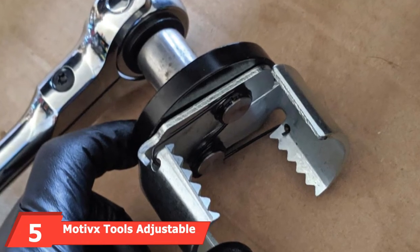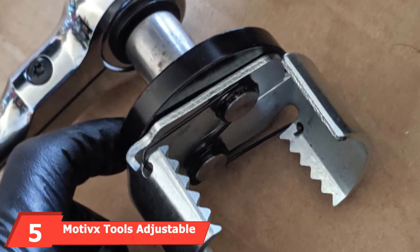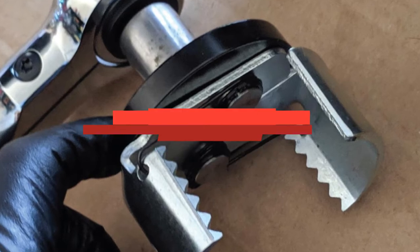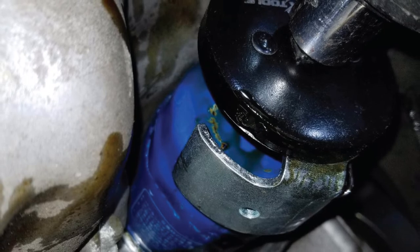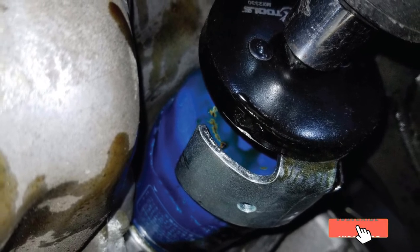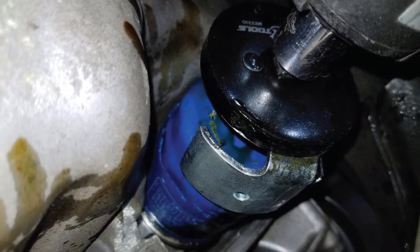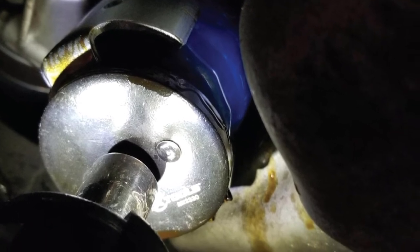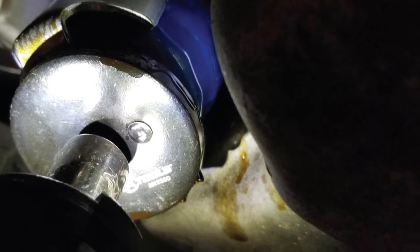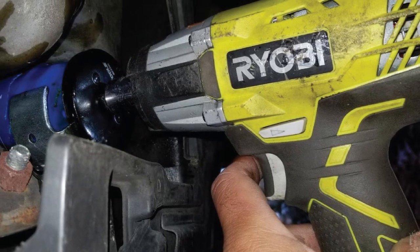The number 5 position is held by the Motivstools Adjustable Oil Filter Wrench. Motivstools offers two different adjustable oil filter wrenches: one designed for filter sizes 2.5 to 3.25, while the larger wrench works for filters with a diameter of 3.15 to 4.15 inches. Both wrenches will remove traditional spin-off style oil filters and should not be used for installing a new filter. They also shouldn't be used on chrome-plated oil filters or cartridge-style filters where you have to remove a plastic or metal cap to expose the filter element.